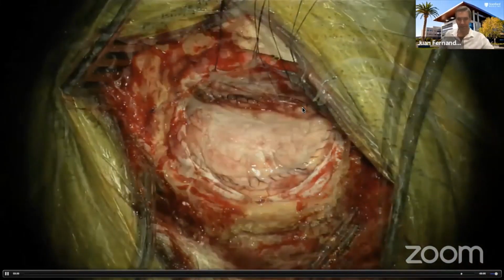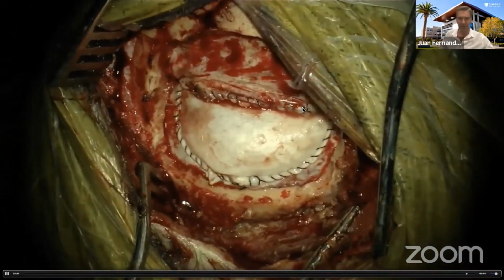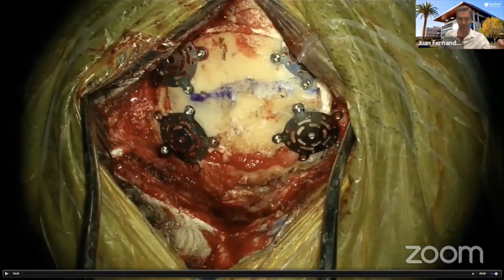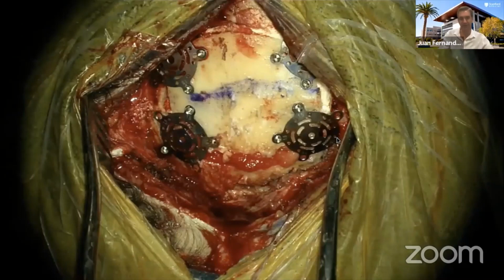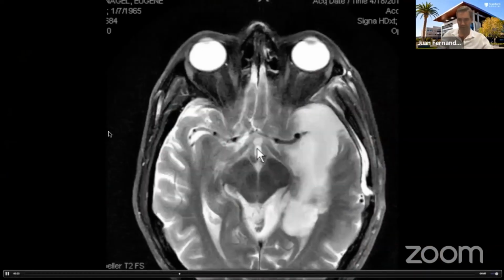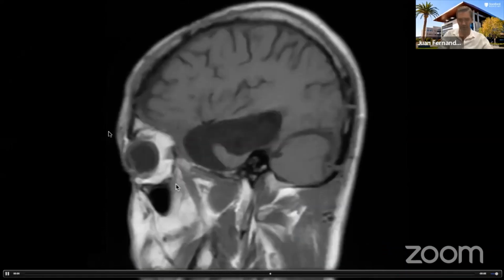And this is actually an easy craniotomy. It's paramedian. You only expose one transverse sinus, but it's very important to expose a transverse sinus in your craniotomy so you can actually put a stitch in the tent and get some more extra space. And this is the postoperative MRI of the patient with a complete tumor resection.